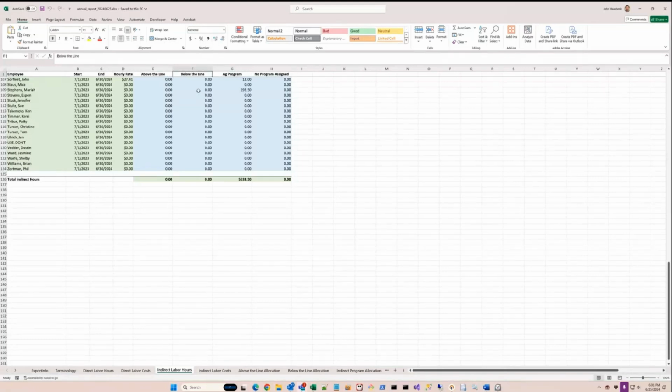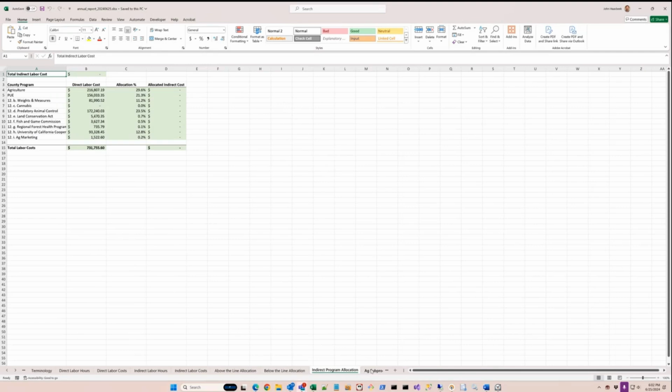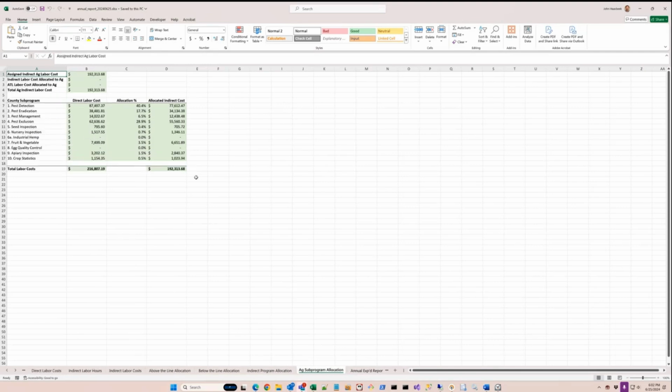So your timesheet category configuration can direct time either to direct labor hours or to any of these indirect categories. And then for each of those indirect categories, we have an allocation sheet that explicitly shows you the allocation calculations above the line, below the line, indirect, and ag subprogram.